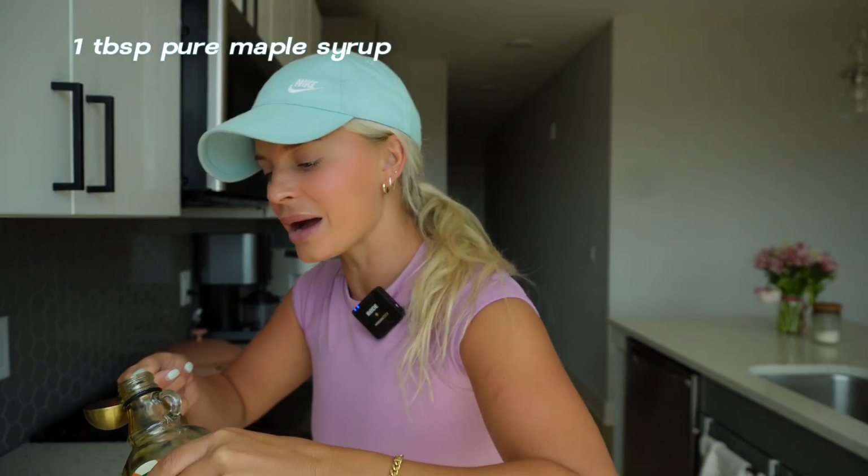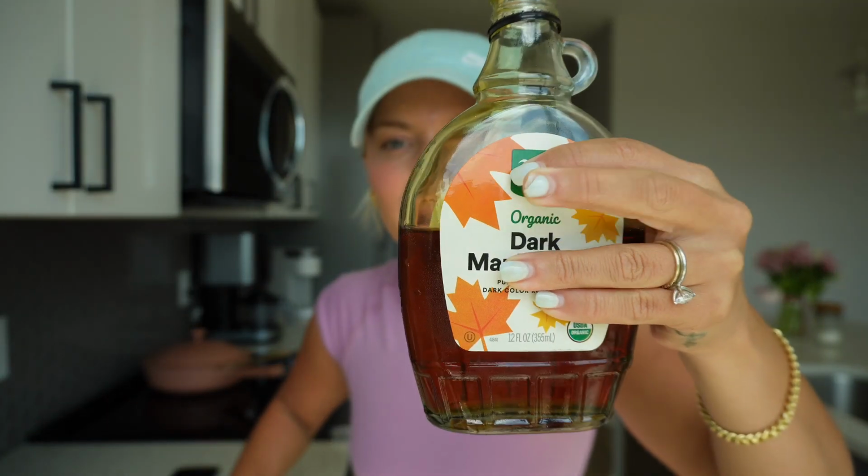Am I dumb? Why do I keep saying that wrong? This is syrup, Kayla. This is syrup. Syrup. But you can use honey if you prefer.